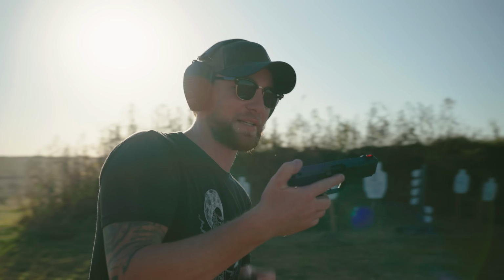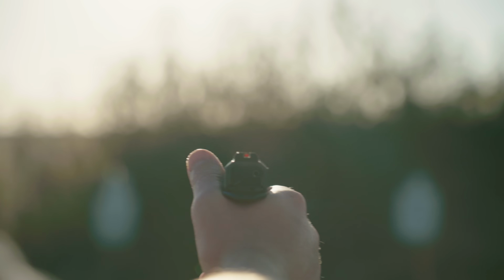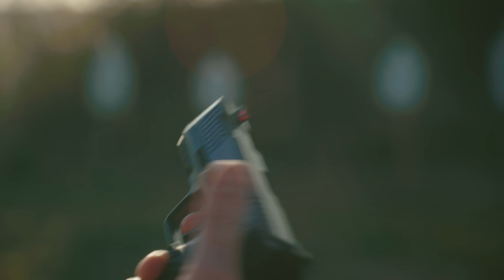It is a little bit snappy compared to the other guns on the table right now, but as far as if we're comparing stuff to a Glock 19, this is definitely a much better shooting gun. It does have a slightly lower bore axis than a Glock does, and the trigger is just much better. Now, obviously, this is not cut for an optic, but they do also come that way. You can buy one that's optic cut. I just like the Tag Precision sights on these things, so I just run with irons.